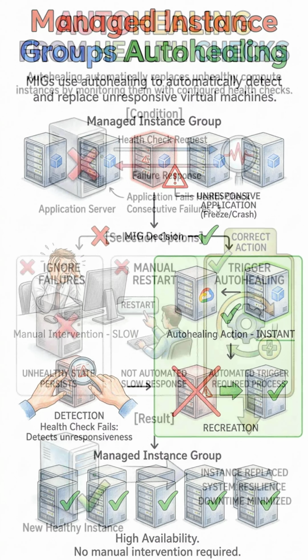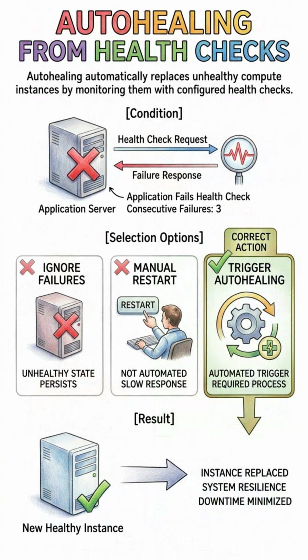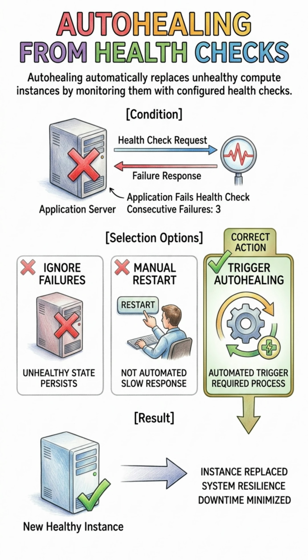To determine if an application is actually healthy, you must configure a health check. A health check constantly sends automated requests to your instances, like pinging a specific web page to see if it loads successfully. If the health check fails a certain number of times, it triggers the auto-healing process, which is a core concept you must apply to any compute scenario on the exam.